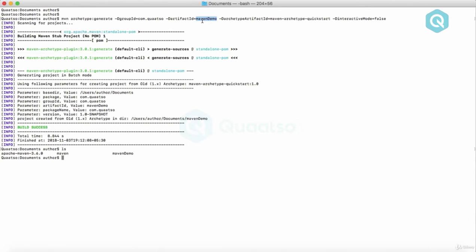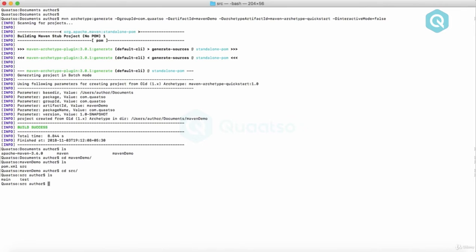At this time, don't worry about the command that we have just used. We will cover its meaning and explanation in upcoming sessions. So if we want to see the structure that Maven created, just go to the Maven demo. And we can see from the root of the project, we have pom.xml and an src folder. Let's go inside src. And inside src, we have main and test folder. This is the default structure of a standard Maven project.